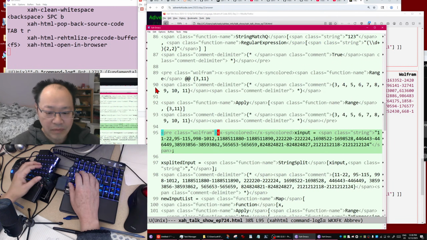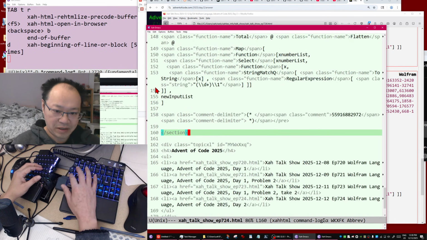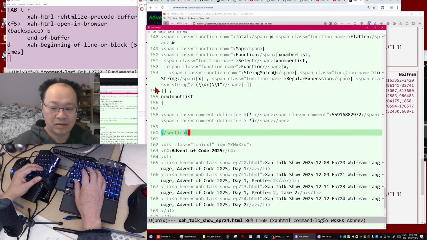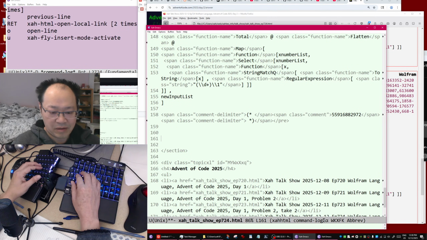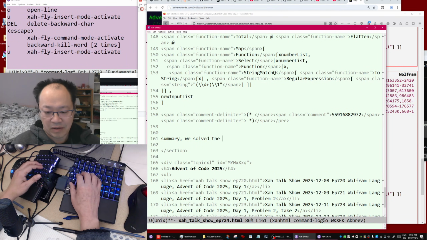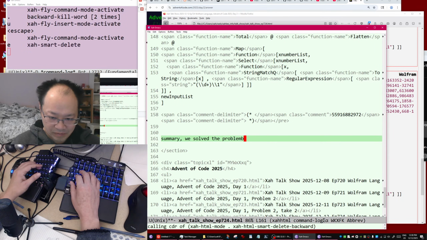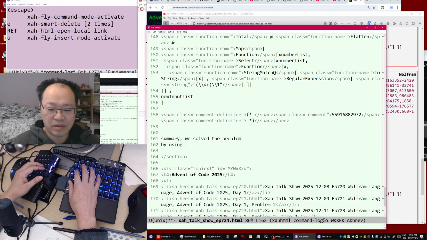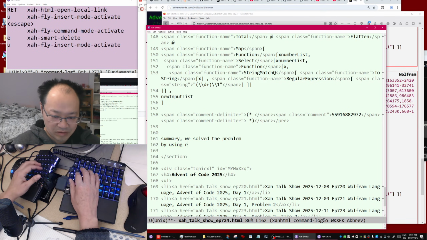Okay, so summary. We solved the problem by using regular expression.